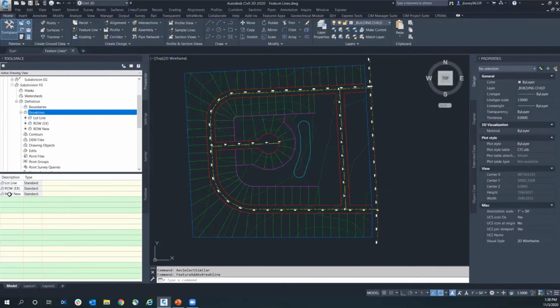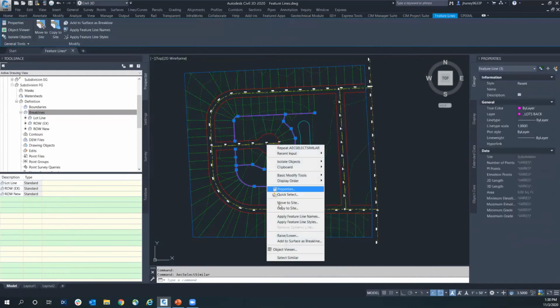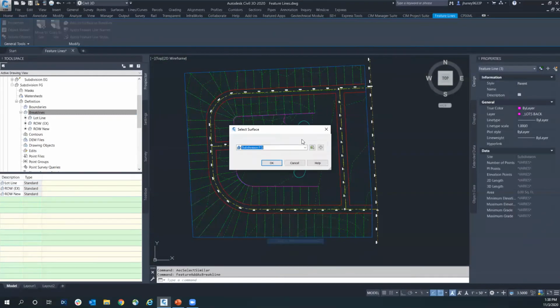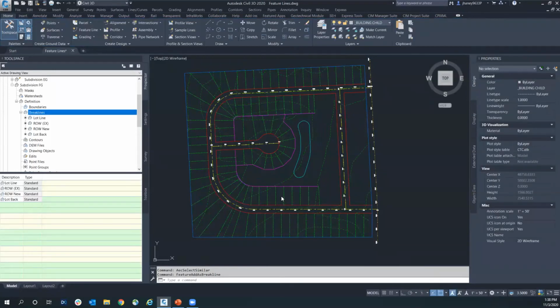Also, I can see I've added these. I have not added the back of lot. So I'll select those. And then I'll say add a surface as a break line here. We'll put lot back. So this is basically helping me organize what I'm working on and what I'm doing.